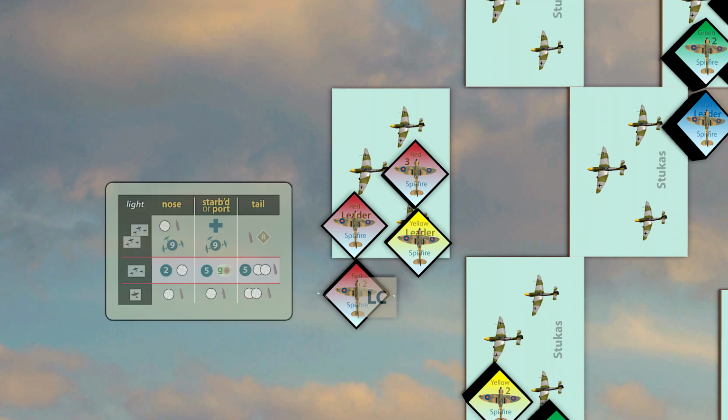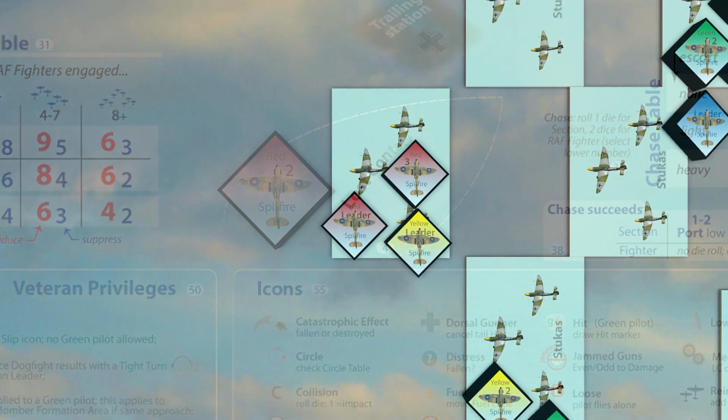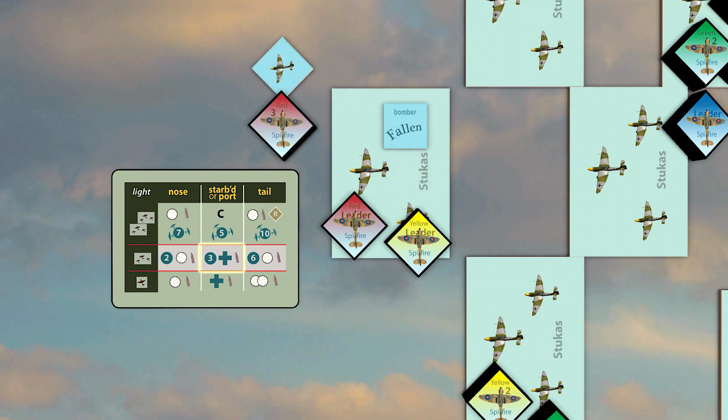Next is red 2. The distress effect does not happen since there are only 4 markers on the bomber tile, and we draw a hit marker since red 2 is flown by a green pilot. Ashton doesn't take a hit, but has now lost contact and is removed from the bomber formation area. Next is red 3, flown by pilot Pancaldi. He successfully knocks his Stuka out of formation. There are 3 Spitfires on the tile, which matches the distress number. The dorsal gunner is hit, and Pancaldi is low ammo.